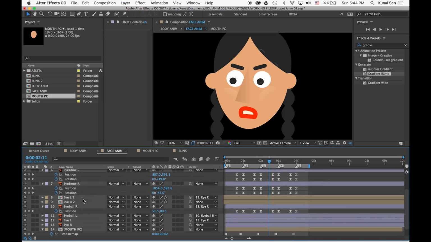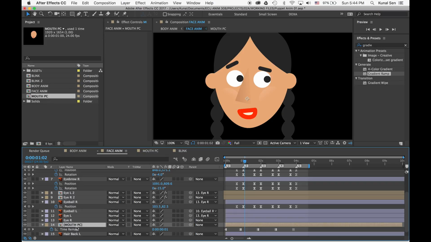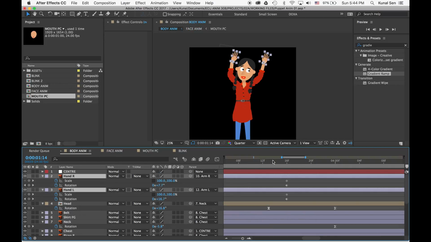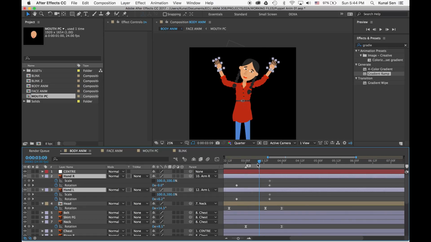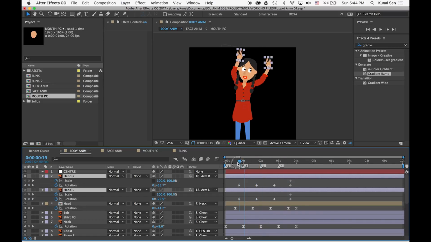And in another method, we use replacement animation techniques where we design different shapes in Illustrator or Photoshop, and then we replace them using time remapping for the mouth. On the outside, we have again transform animation, simple rotation, scale, position, things like that.